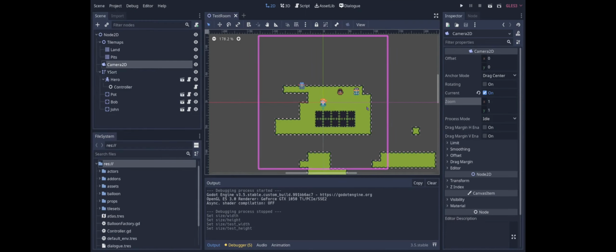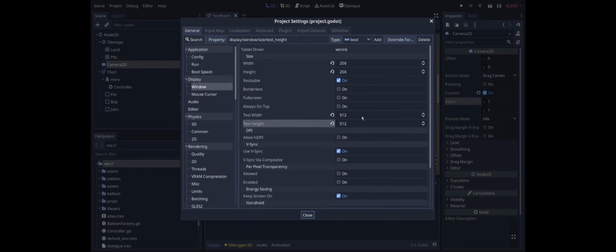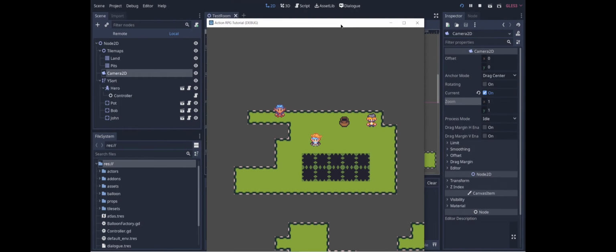All right, that seems like a more manageable screen size. And now we can see when we open the window, it has double the size that it normally would. And in fact, actually, let's just make it triple the size. There, that should be pretty good for testing.